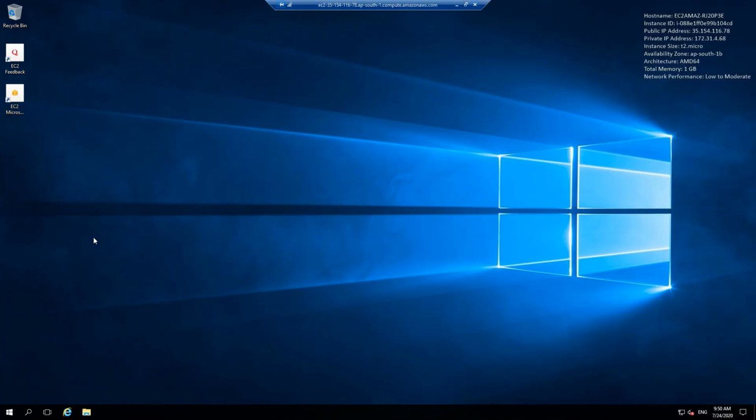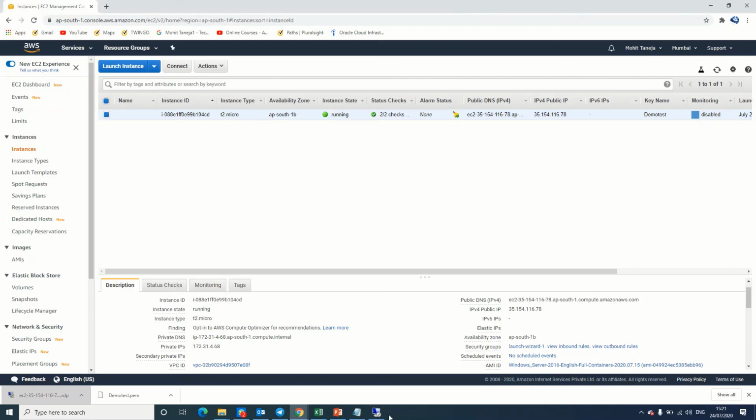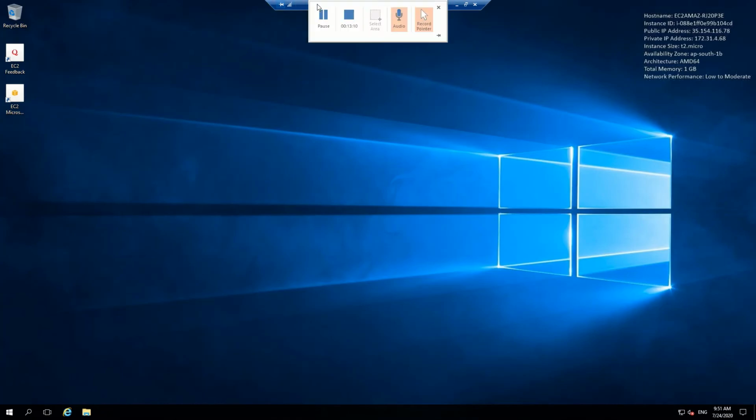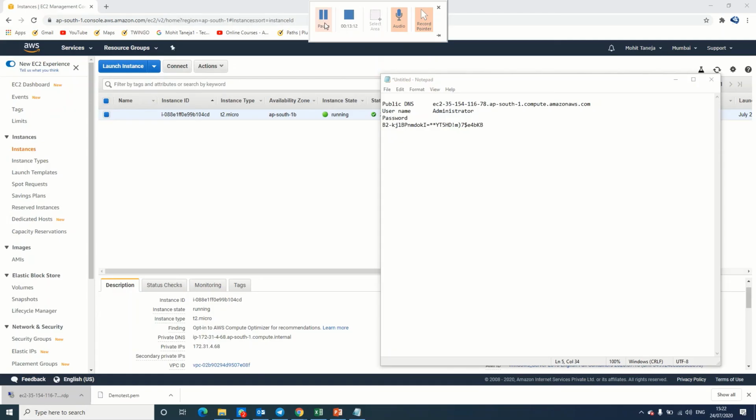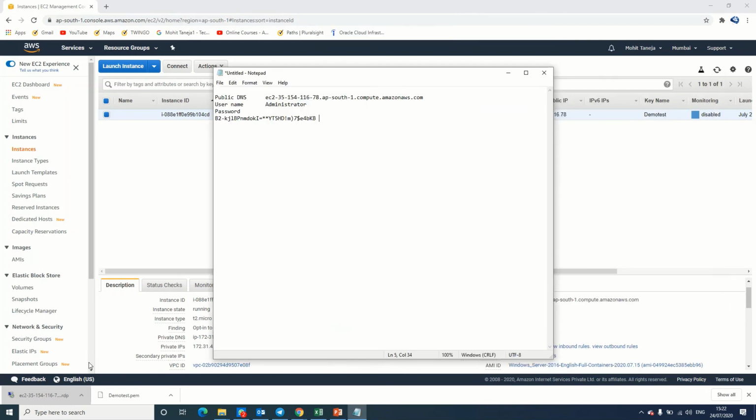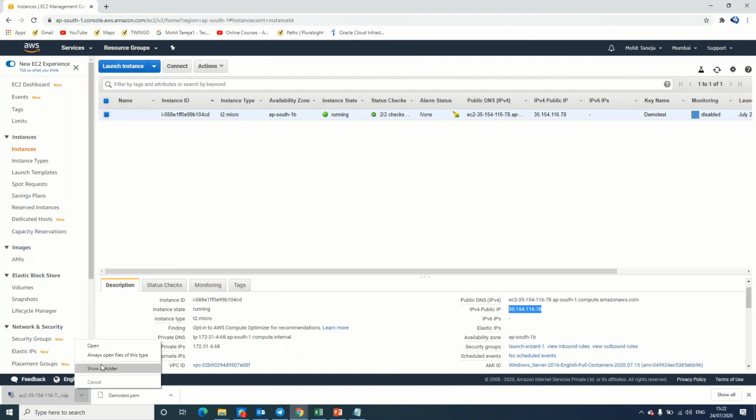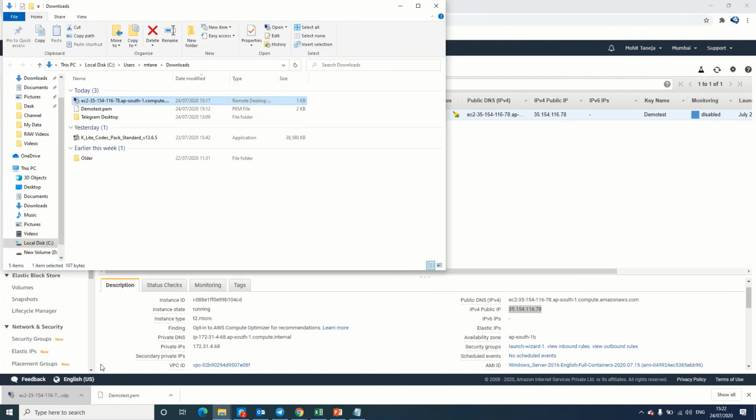Now, as I told you, how to get this access without this remote desktop file which I have downloaded a few minutes ago.